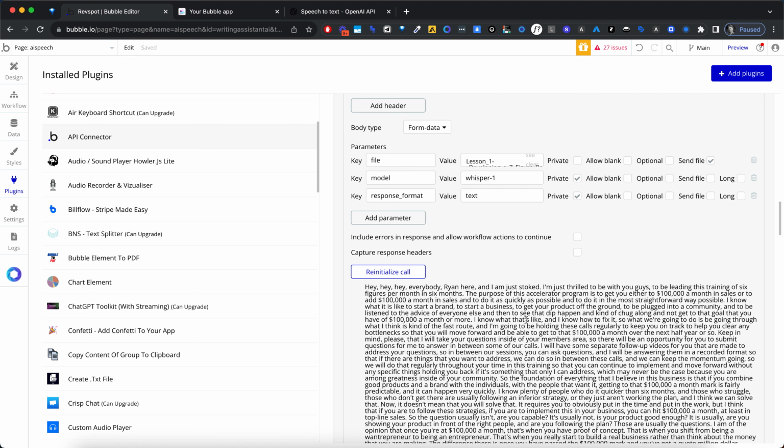Now the only caveat is that for diarization, meaning speaker separation and who said what, Whisper doesn't offer that out of the gate. So for that you need a third-party service. There's one called Gladia that's very good, one called Deepgram that's very good. But if you just need the raw transcriptions, this is great.